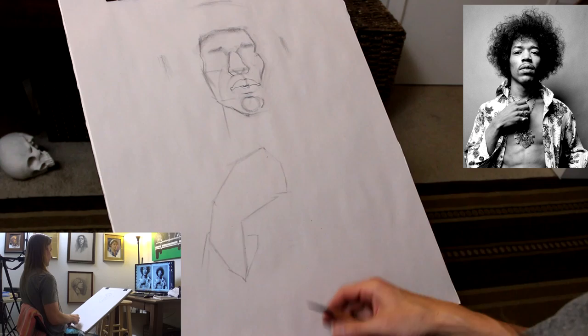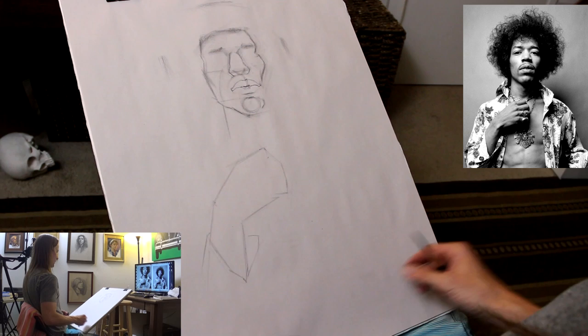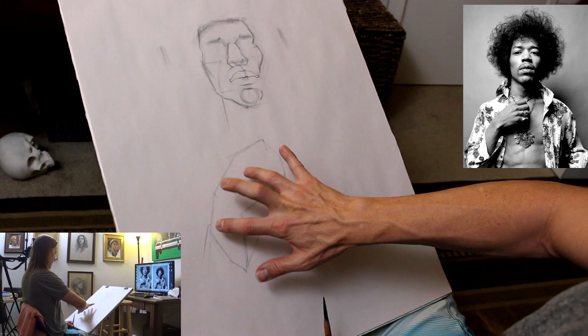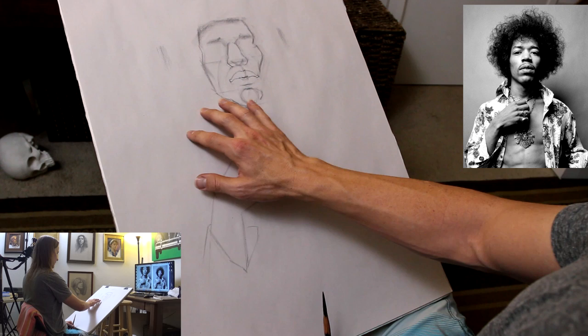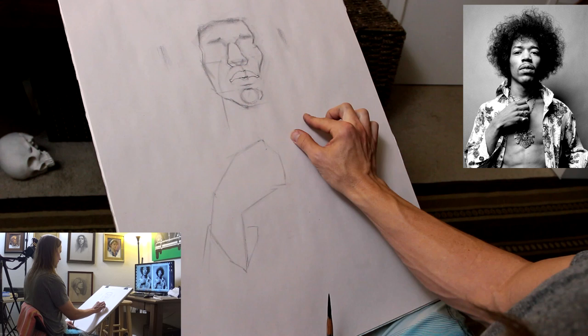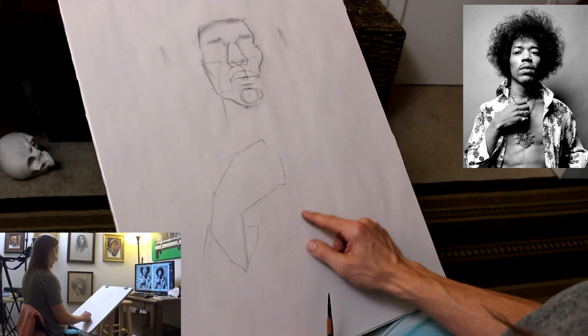I'm trying to think of how I want to design it. I don't think I want his shoulders and this whole side of the arm and all the folds. I think that might take away too much. I think it would be kind of cool if I had his hand here, like I do, and then instead of this floating around in space, I can have it connected to the shape of the collar that sits over here, and then maybe just a line drawing of the collar on this side, and that line fading out and off down here, and then I've got to work in the medallion he's got.